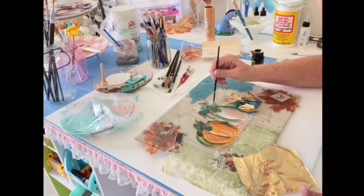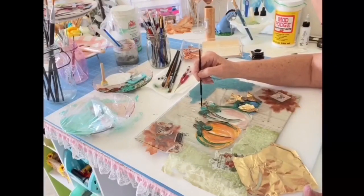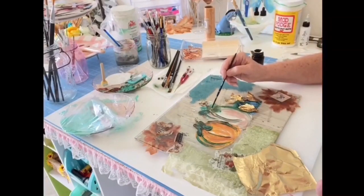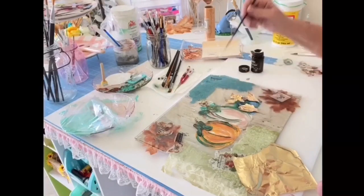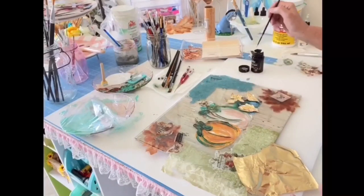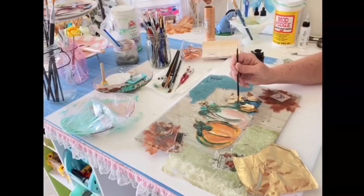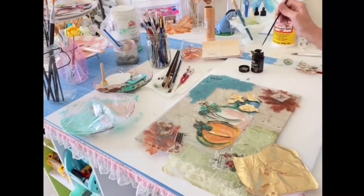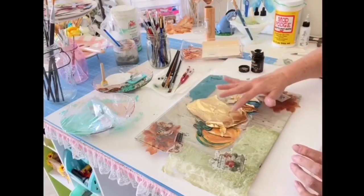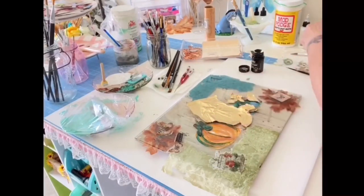And you can use gold, silver, copper, rose gold. There's all kinds of different colors out there. Depending on what piece you're working on will depend what color you want. I have to be honest though, I absolutely love foiling things. So you'll see where this is going to be covered pretty well. But that's the effect I'm going for as well.